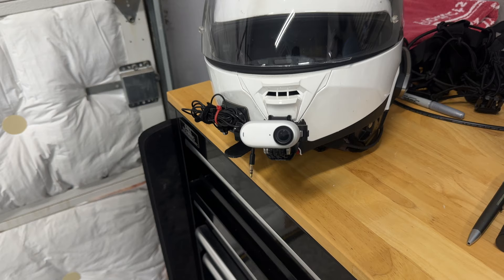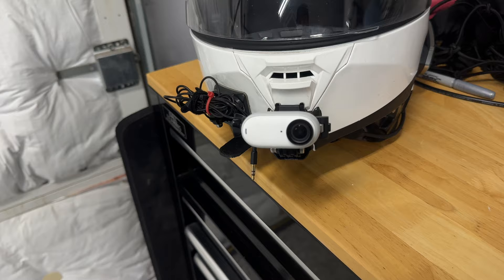One decision you have to make is: do I want to use this inside the ActionPod or on its own? Recording time might be one consideration. But another consideration is that by itself, this camera is waterproof down to 5 meters. The ActionPod is not waterproof — they say it's kind of splash-proof, but it's got an open USB-C port on the side. If it's raining, I wouldn't use it. If you're needing to use it in wet conditions, you can use the little camera on its own.